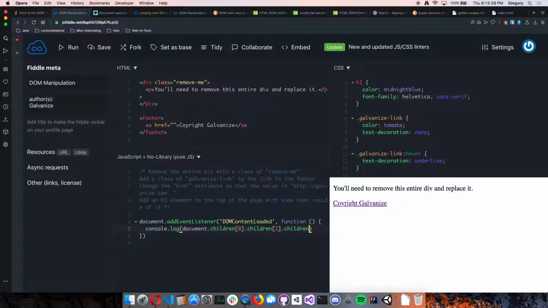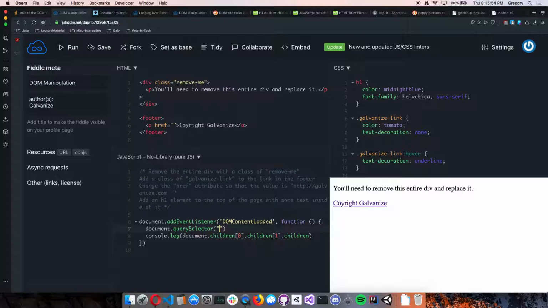Now, of course, you don't need to do this. You could actually just do the same thing with a query selector. You do document.querySelector. Again, this is a wildcard. If you know what you're doing, it's a very quick and easy way, but it's also going to act in ways that you might not anticipate.